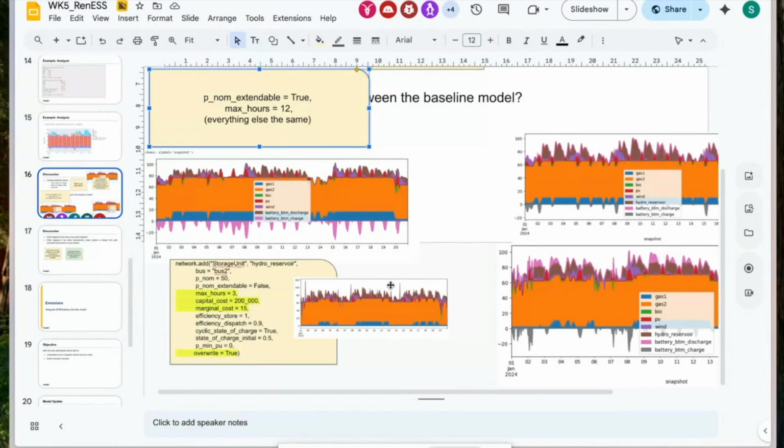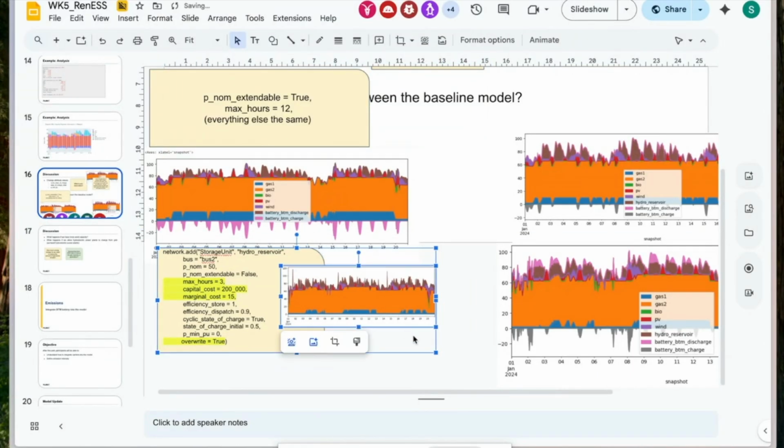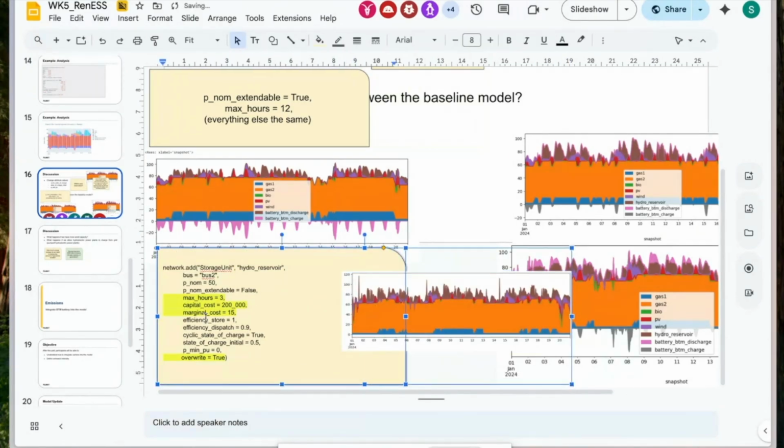There's another observation. This looks very interesting. Let me see this one. It changed the max hours of the hydro reservoir, changed the capital cost, and also added some marginal cost as well, and then override true.